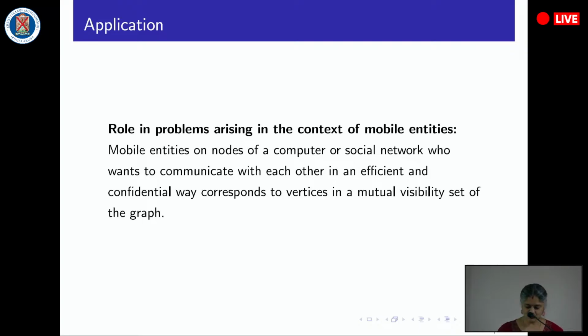Okay, this is one application side. In mobile entities, while communication is made, sometimes, especially if you are using a BSNL network, when two people are talking to each other, suddenly in between we start hearing the conversation of some other people. So some network clash is happening there. To avoid such things, this mutual visibility has a major role.